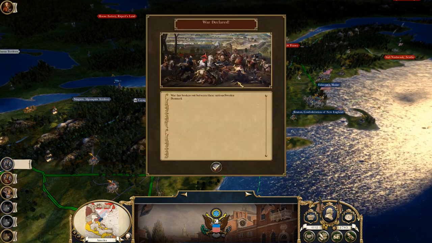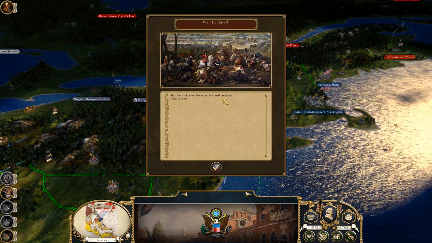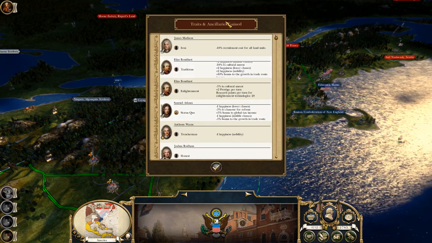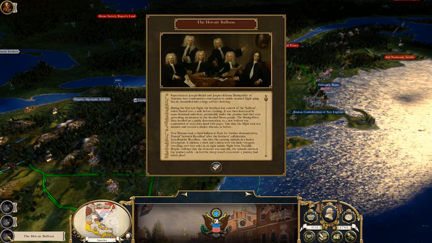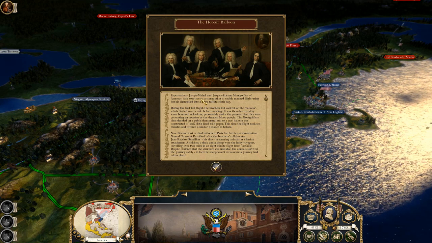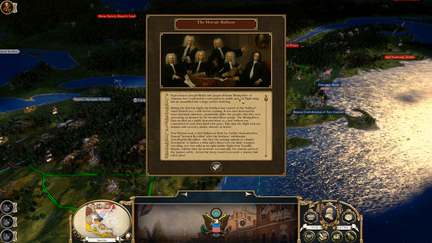That interturn takes a minute. War declared. Ooh, Sweden, Denmark, of course. Shocker there. War declared. Spain and Great Britain, again, shocker. Traits gained. Oh, okay. Alliance broken. The hot air balloon. Oh, papermakers Joseph, Michel, and Jacquetin. That's cool.